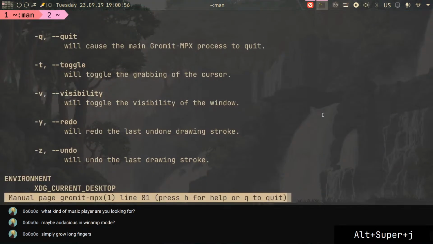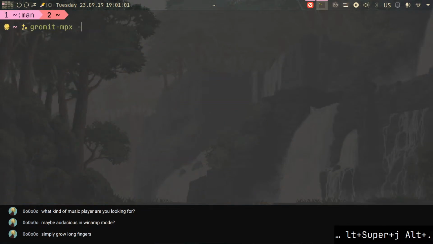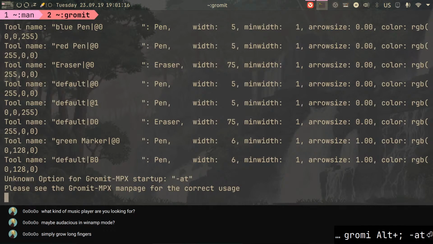Unless we can do something like, yeah, let's try it. Activate and toggle, and then sleep 5, Grommet NPX 18. Okay, that's unfortunate.